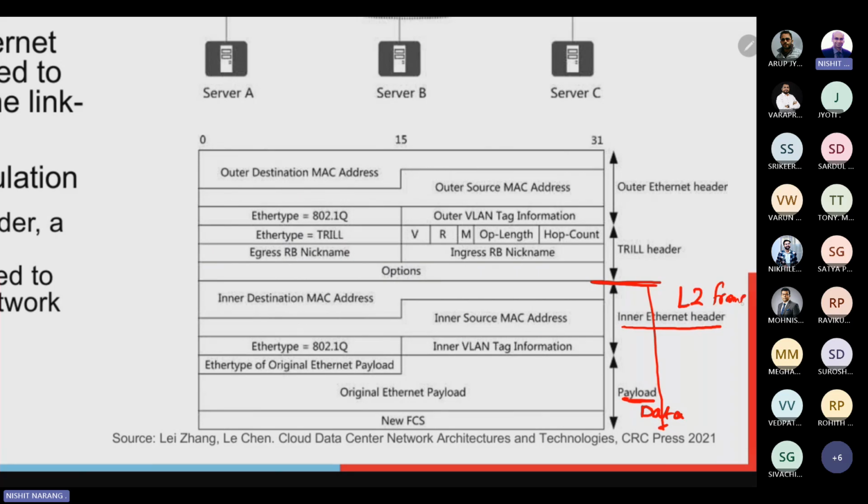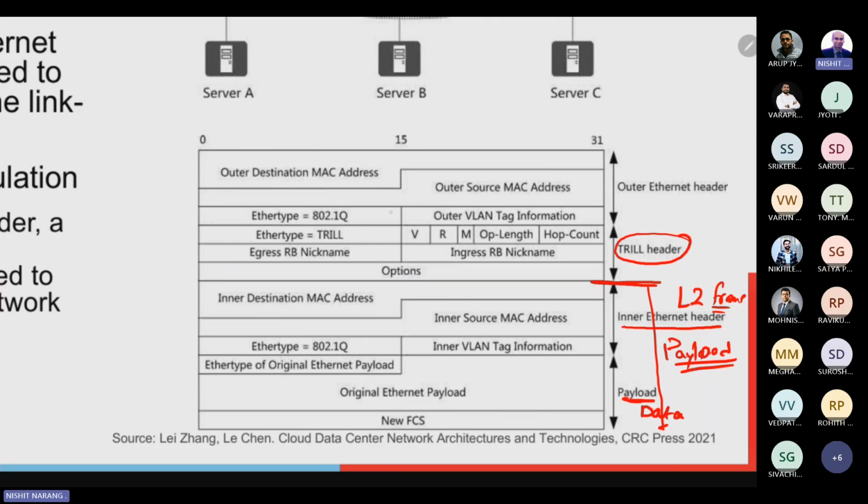So earlier I was just sending this layer 2 frame directly on a layer 2 network, which was the access aggregation part of the network. This was my original L2 frame. I don't want to impact that part of my data plane. I just want my layer 2 frame to be constructed the way it was earlier. But what Trill does in addition is add a new header on top of this. Think of it like your payload, your original data that had to be sent on the layer 2 network. Trill adds its own header on top.